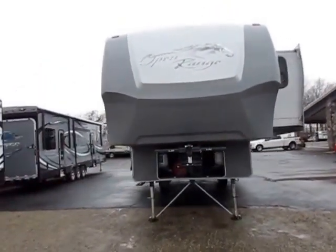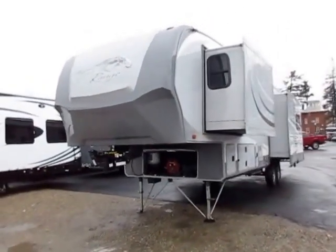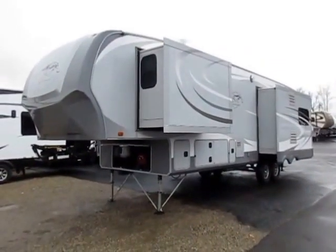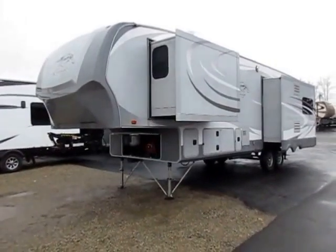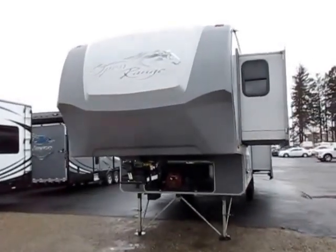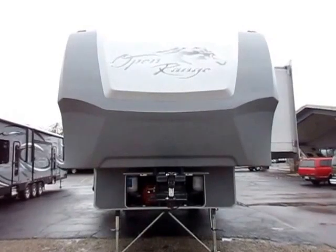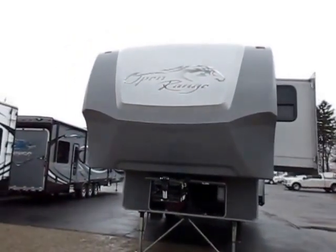It's even bigger. When this was originally built, they were actually kind of capped about the maximum square footage you could have on the floor plan of a fifth wheel, and those rules and regulations have since changed, and Open Range followed suit and made their stuff a little bit bigger where they could. Couple cool things. This is wide body. This is 100-inch wide body instead of standard 8-foot wide. That translates to an extra 4 inches in every single room of this coach. That's a lot. It doesn't seem like a lot, but it is a lot.